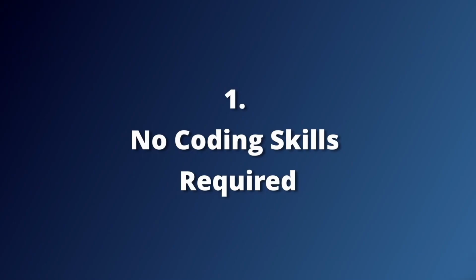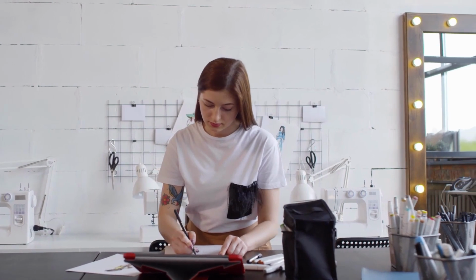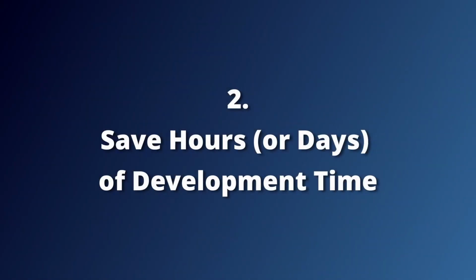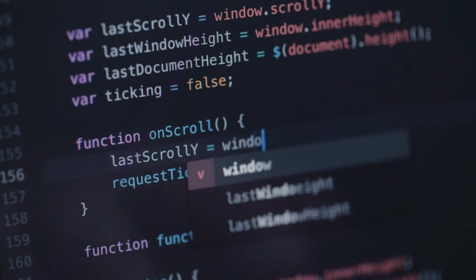There are a few reasons why Bolt AI is becoming popular among everyone. The first is that it requires no coding skills. Whether you're a designer, an entrepreneur, a marketer, or just someone with an idea you want to create, Bolt will handle the technical side for you so you can focus on your vision. Second, it saves hours and days of development time. Things that used to take weeks can now be done in minutes. Seriously, there's no setup, no need to learn any frameworks, and no development hassles.